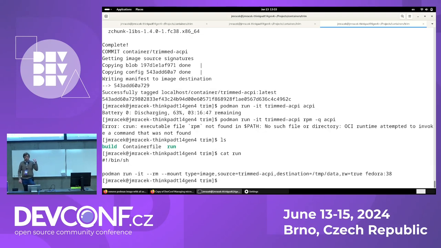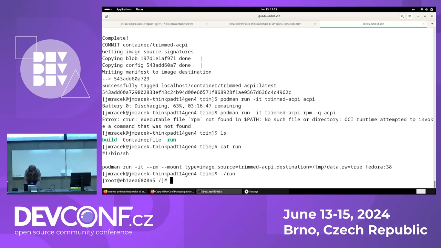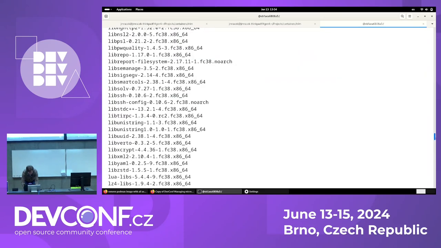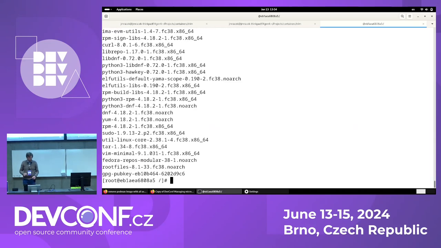Okay, if I want to see what is installed inside, I have to use a servicing container, or I have to look from the host, and I will use that command that mounts my new image to the Fedora 38, and I will try to investigate what we have there. Okay, this is the list. It's a long list for the container. And anyway, this was the container that we started with.